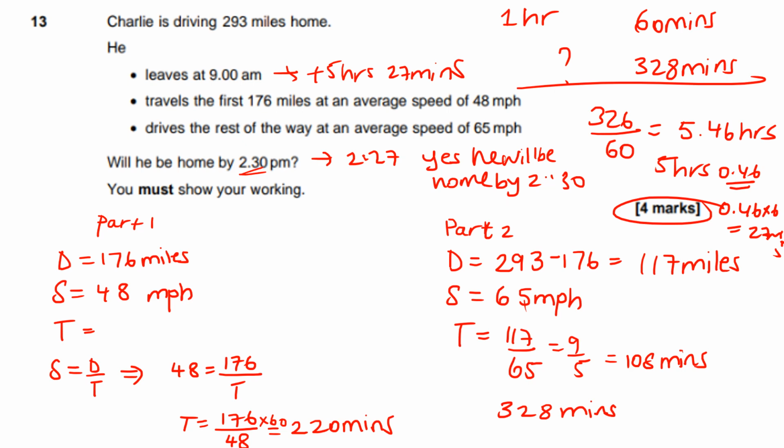Conversions are very important for these type of questions, so you need to practice how to convert fractions into hours. And as soon as you get 5.46, that doesn't mean you're going to have 5 hours 46 minutes. It means 5.46 of an hour. So that's 5 hours 0.46 of an hour. So you will need to just convert that as well. So that's going to be 27 minutes.